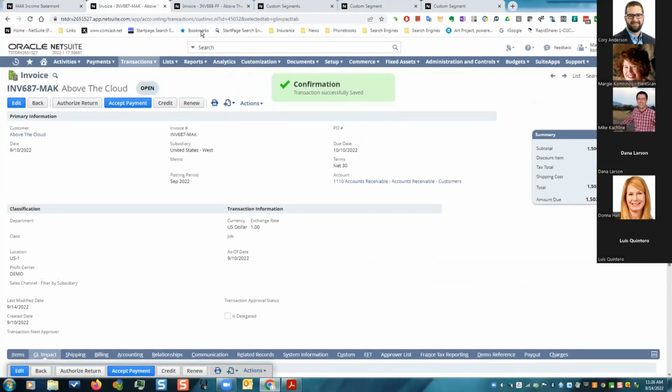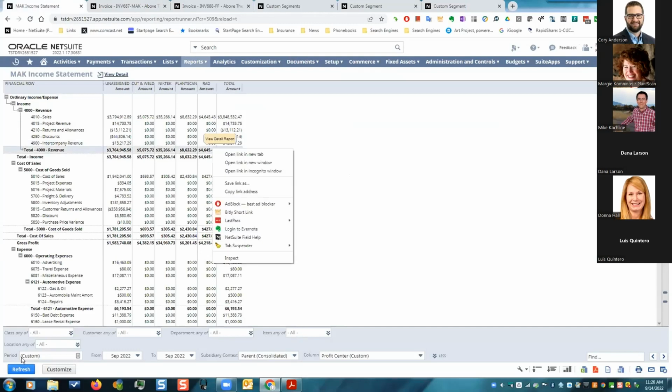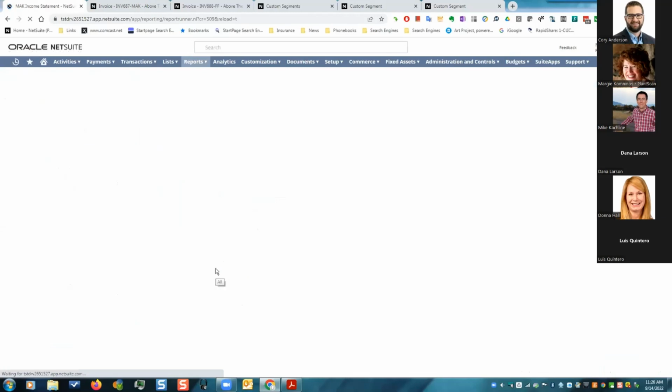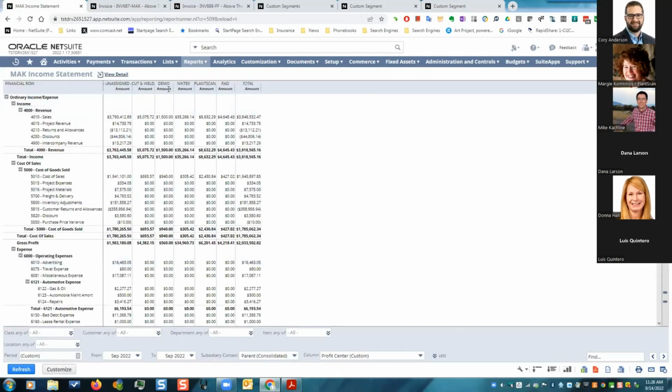You can see that it's the profit center of demo, yet it's not showing up at the column level or the sublist level. So if I go back to my income statement, which just showed these 4, if I now refresh, you can now see that there is this demo account. So now I've added that.